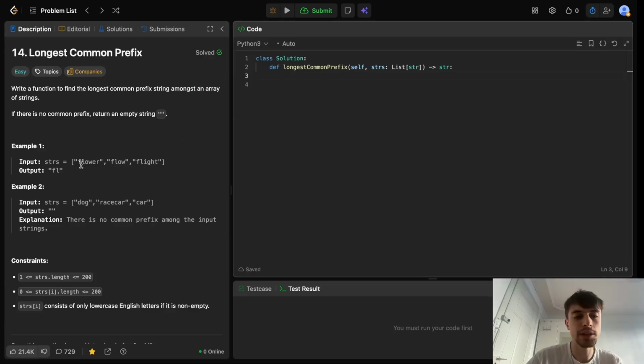Okay, so super simple idea. I iterate through the letters, and for each letter, the first letter, I check flower and I check the first letter. I check flow and I check the first letter. I check flight and I check the first letter. And if they are all the same, then I've got the first letter of my string. Then I continue until something doesn't match. For example, here you see? It doesn't match, so we can stop there. That's my idea. Super simple.